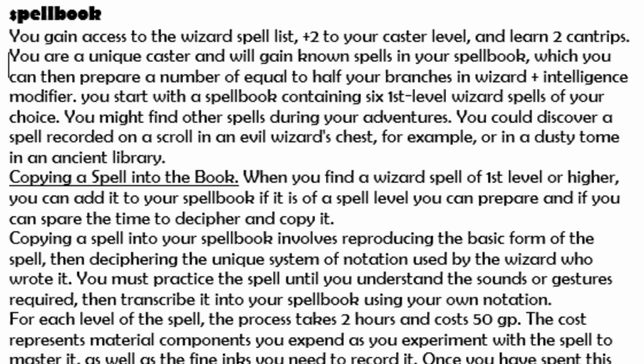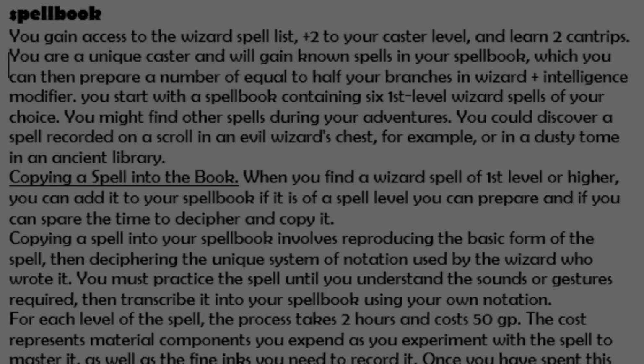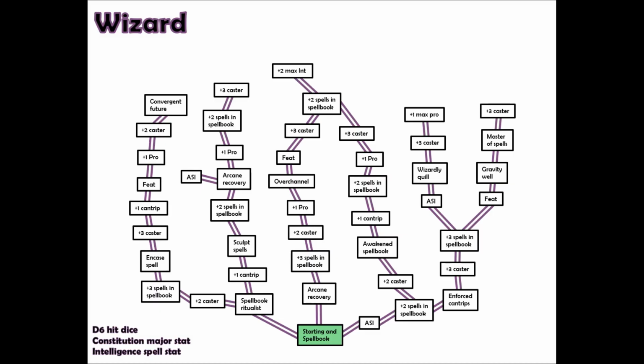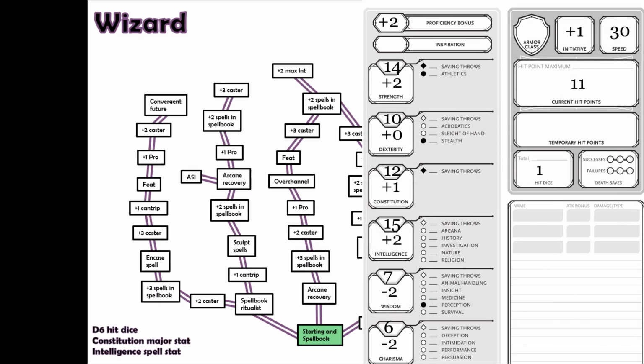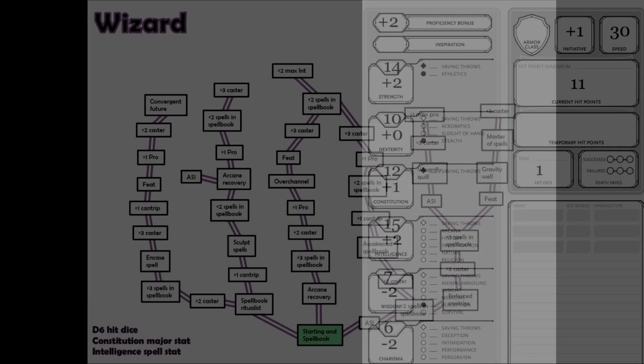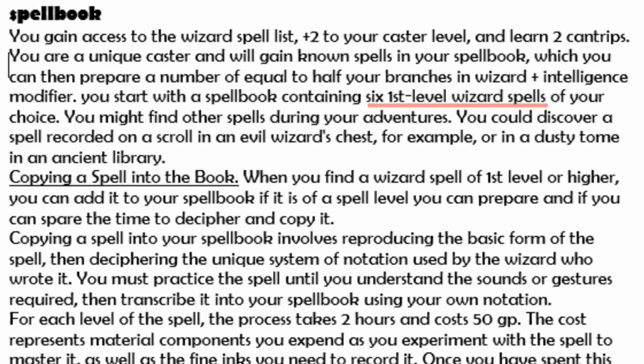And I'm not going to be recommending any spells in any way because I want this explanation to be as brief as possible. The way wizards get spells is by putting them into their spell book and then preparing a number of spells from that book, equal to half your nodes in wizard plus your intelligence modifier. Round down when not told to round up, so our 1 node in wizard would be rounded down to 0, and our plus 2 intelligence would give us 2. So 2 spells prepared per long rest from the 6 first level spells that Bill chose for his spell book.